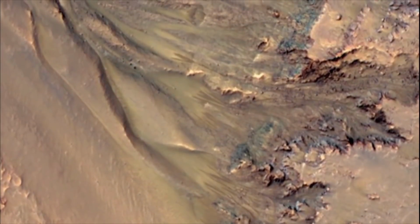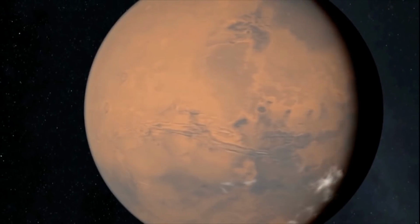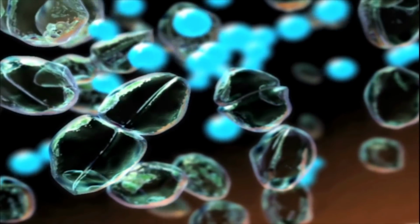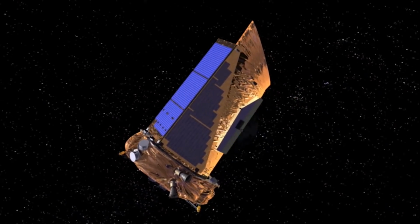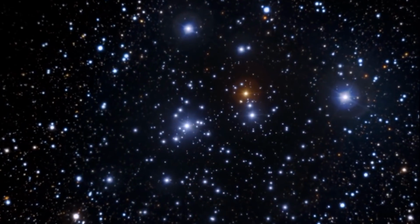If scientists were to verify that liquid water can sometimes occur on Mars, even briefly, the implications are enormous, because that water might be all that's needed to sustain hidden colonies of Martian microbes. It's an incredible idea, one that could put an alien form of life within our grasp. But even as we imagine building more sophisticated machines that will further the quest for water on Mars, another kind of spacecraft has transformed the search for water in the universe by taking it to the stars.